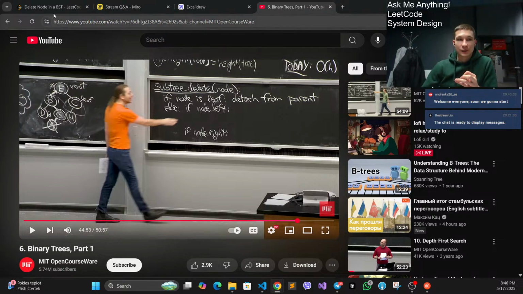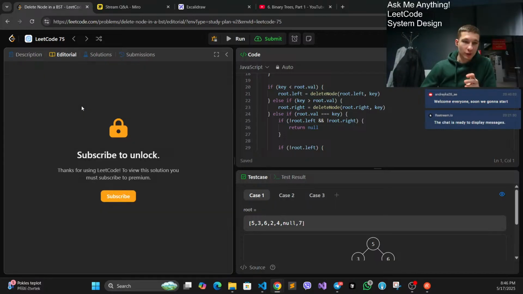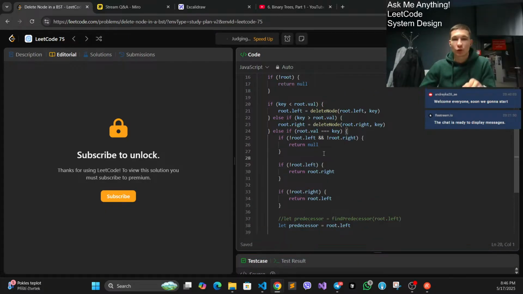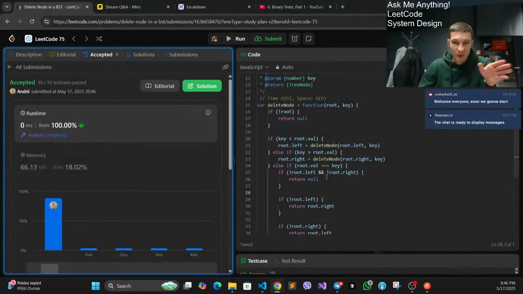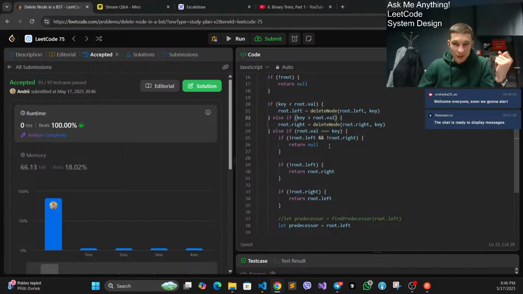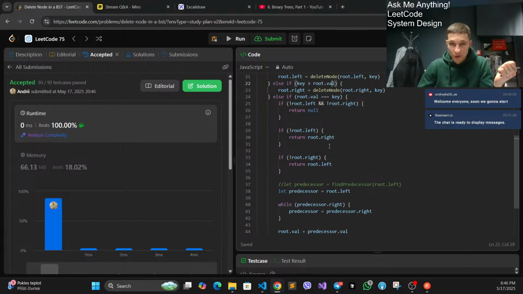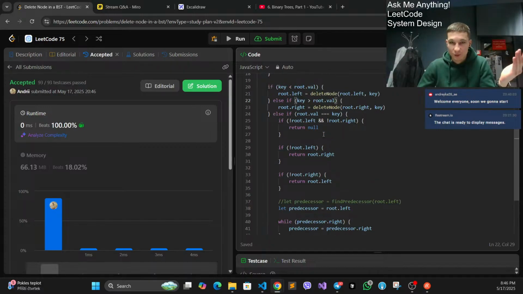The solution that we designed works as follows. We have basically 3 cases. First case, if the node is a leaf, this is the simple case. Then we just set the pointer from the parent to null, so we just drop the leaf node. Second case, when the node that we want to delete has only one child. Let me actually draw it.